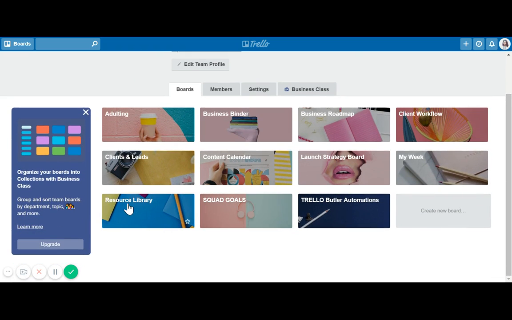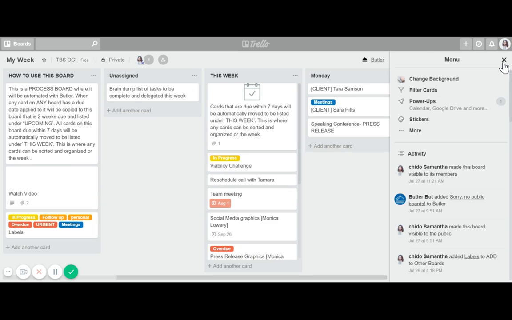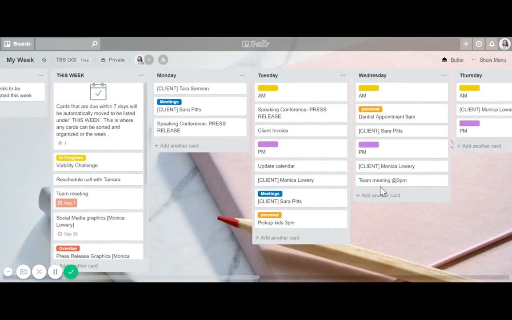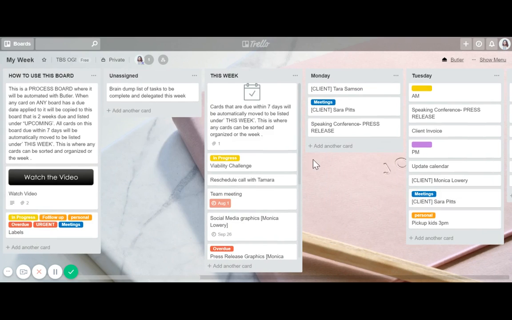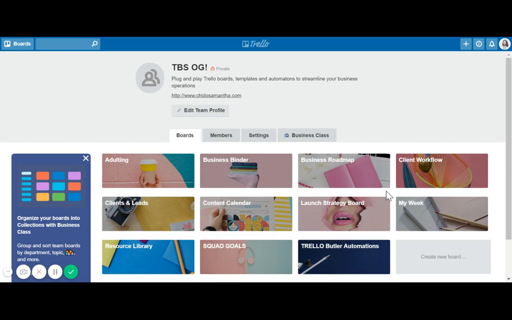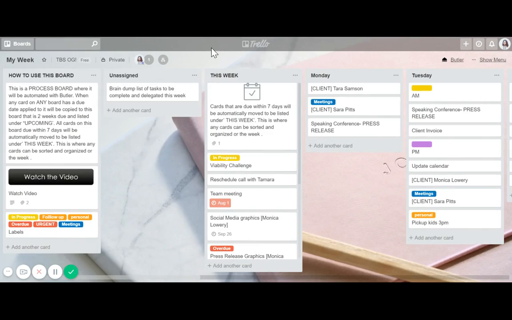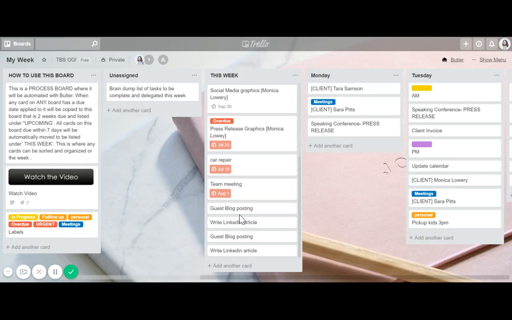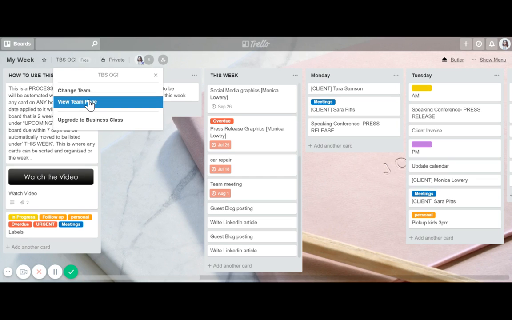You've got squad goals, you've got resource library, you've got strategy. We've got my favorite board, which is my weekly board that's automated to bring all the due dates into your weekly content calendar. This board pretty much eliminates all the due dates being elsewhere on all these boards. Anything with a due date that's 2 weeks in advance will all come into my week, and I will be able to see all the things I need to do, whether it's with a client, with a team, with anyone. I barely go into some boards sometimes because I just go into my week and I get to see all my deliverables in one place.